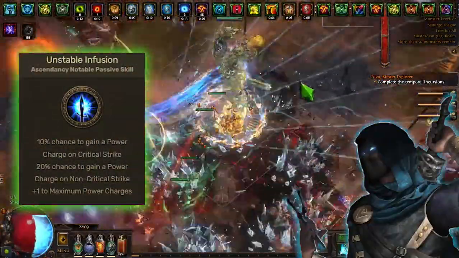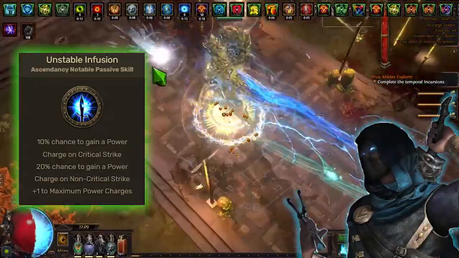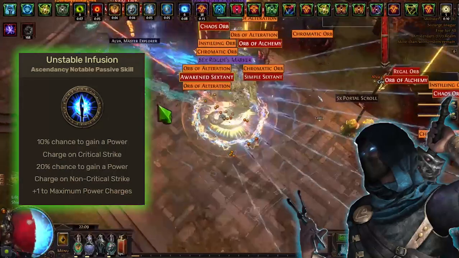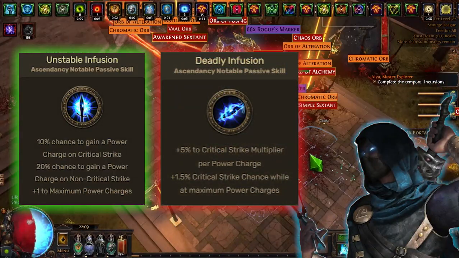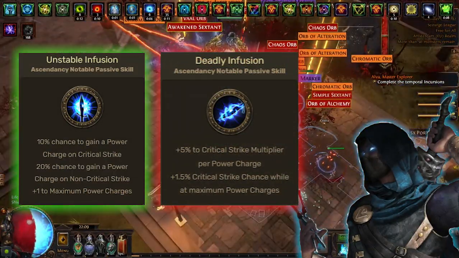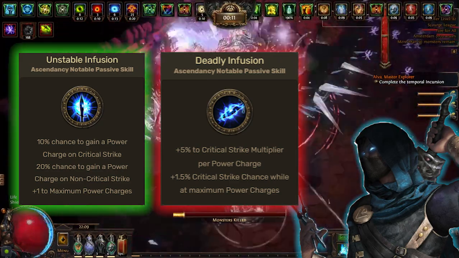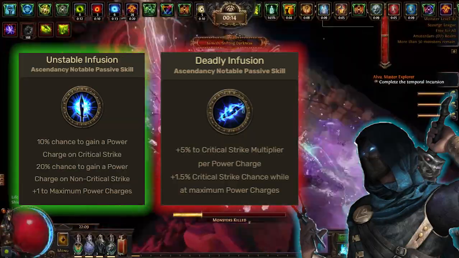So unstable infusion: +1 power charge, gain power charge on crit and non-crit, so you can just generate power charges. Deadly infusion: crit multiplier per power charge, and maximum crit strike chance. So this character will in the end have lots of power charges. Crit strike chance just caps the crit strike chance with flasks if you are not capped.